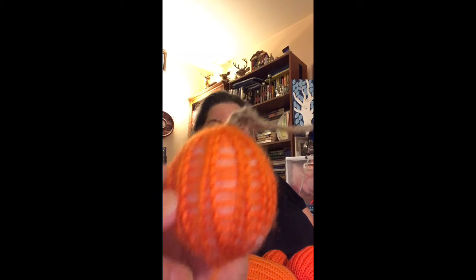So first things first, I wanted to show you guys the difference between using one strand and two strands. These are all made with two strands. One strand is made with this one. You can see after you stuff them, look at that. No. Just no. You can see the innards and nobody wants to see that. But these are made with double strand and it looks a lot better, a lot cleaner, a lot nicer, and I just like it a lot better.